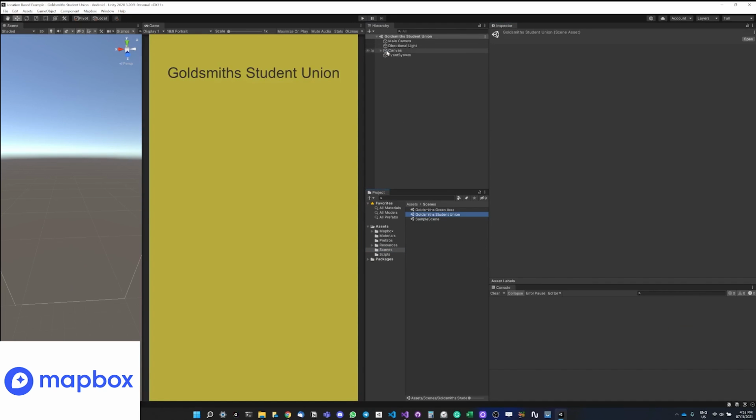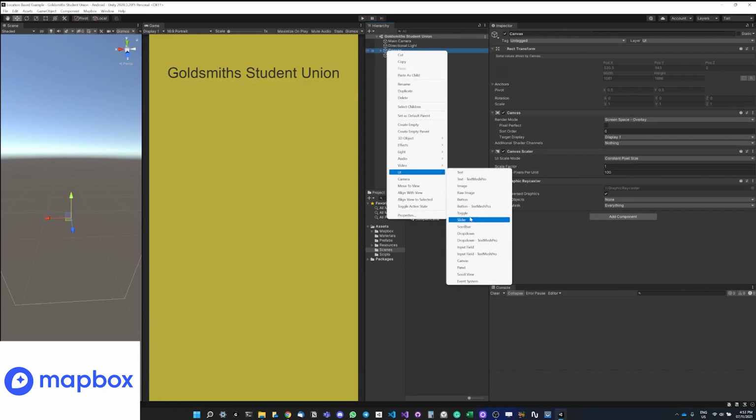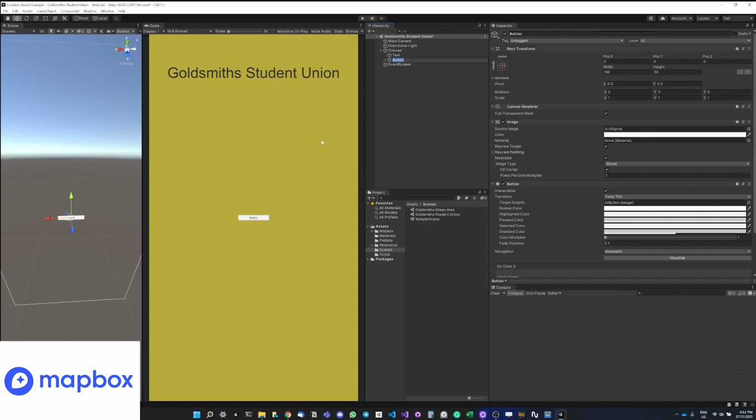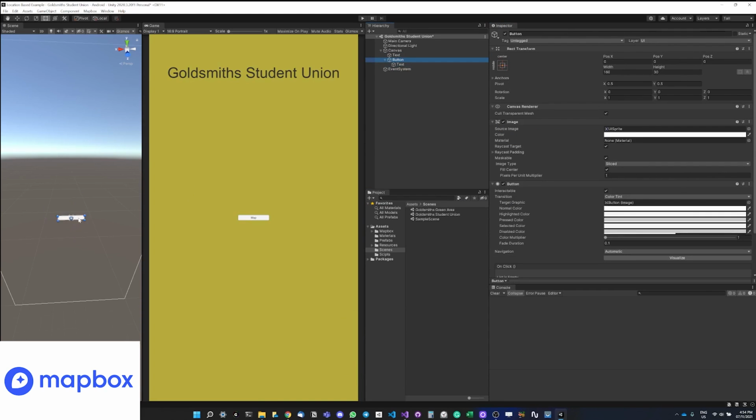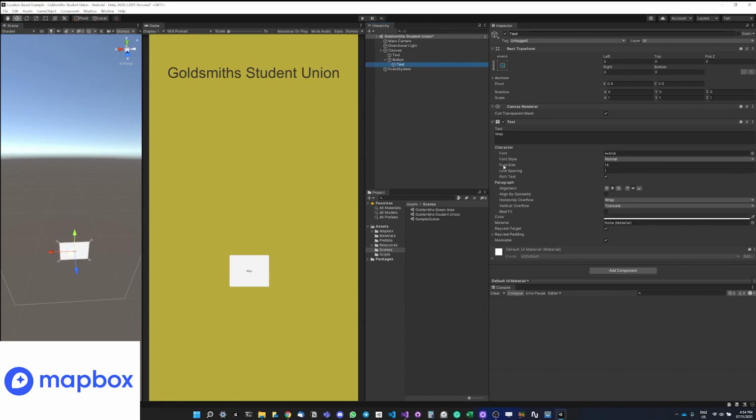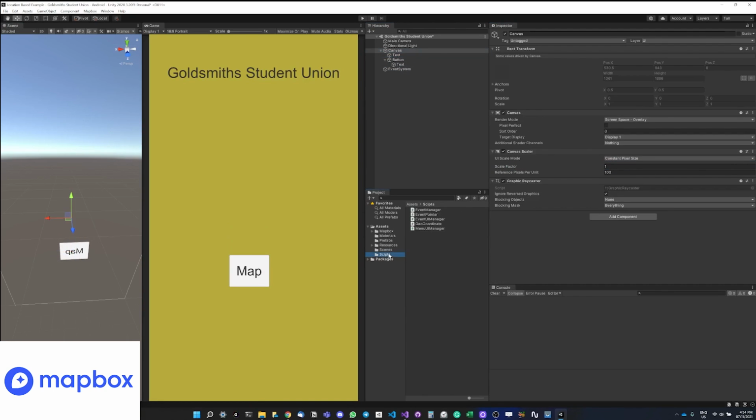So make a button, change it to map, make it bigger, and I don't need to make another script, I can just use the one I created.